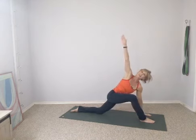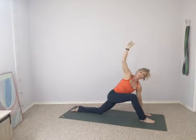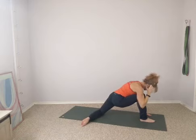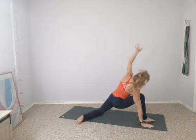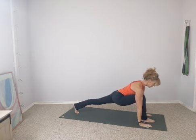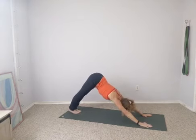Once again here, inhale, left arm reaching up. And then exhale, breath, lower the hand down, pick up that foot, flip it over there, and then right arm goes up, inhale, reach. And then exhale, breath, float your hand down, tuck the toes under, straighten the leg, inhale. Exhale, step on back into downward facing dog.